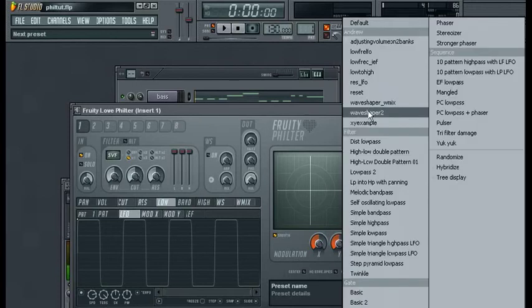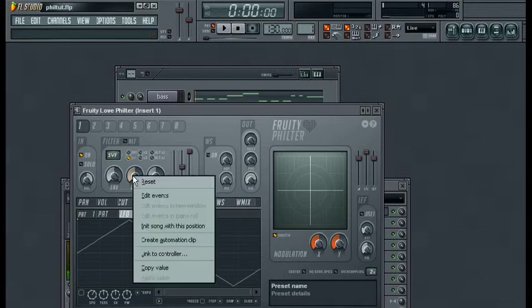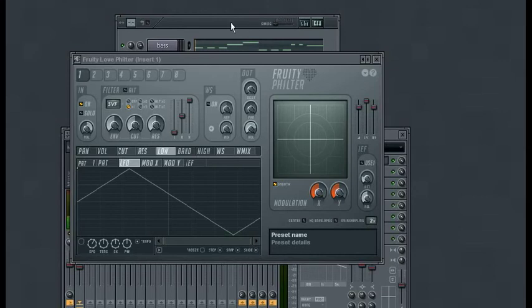So again, we'll reset. And for this, we'll set the gain for the low at 0. We'll set the bandwidth about halfway, and then we'll leave the high at 100. And then we're just going to automate the cut knob from left to right. So just right click on that and choose Edit Events. And then I'm just going to right click in the bottom left hand corner and drag up to the top right here at this 3. We'll try to get this as close as possible without going over. And then when you take a listen to this, you'll notice how it just creates a neat, simple sweeping effect.